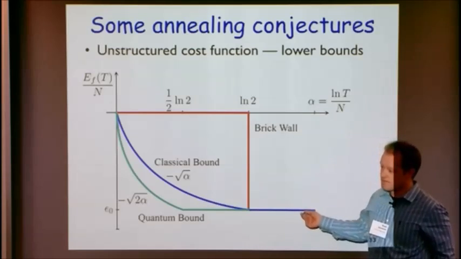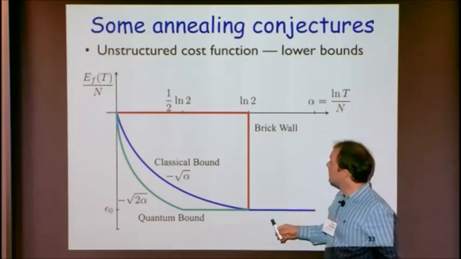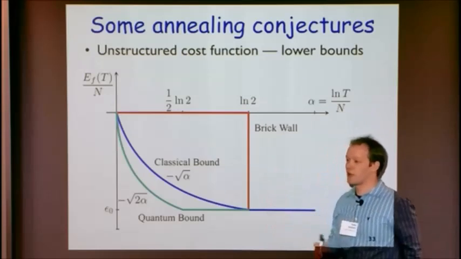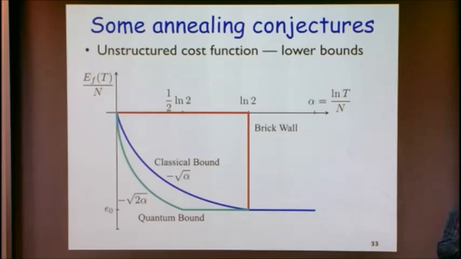There are 3 conjectures for what this function would look like. And now I believe it is an open challenge to actually calculate it in this unstructured problem. I think it'd be kind of neat to do. And I don't know. There's only one calculation of a curve that looks like this in the literature that I could find, and it's for a mean field ferromagnet, so it's kind of trivial.